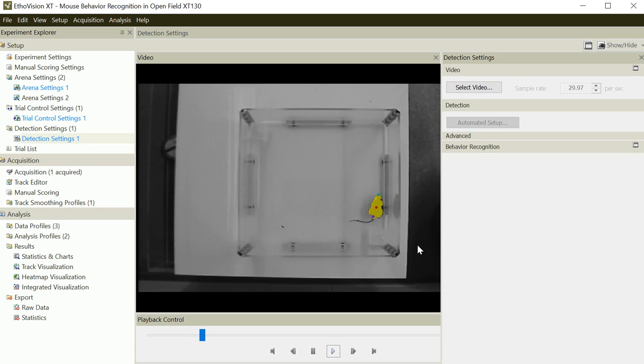The blue one is the nose point, the red one is the center of gravity of the body, and this purple one is the tail base. So you can track those 3 points individually.